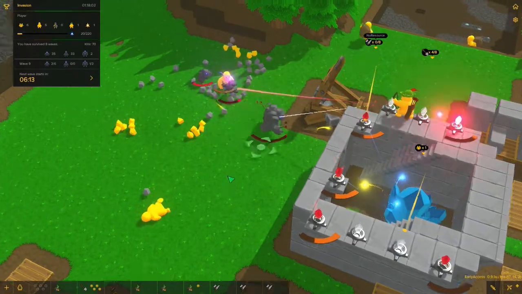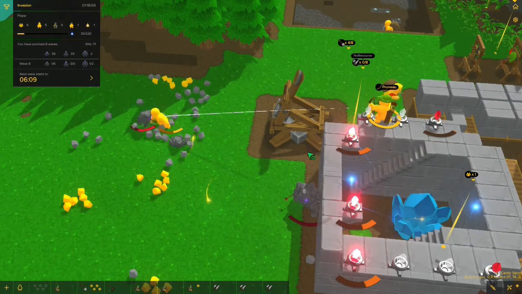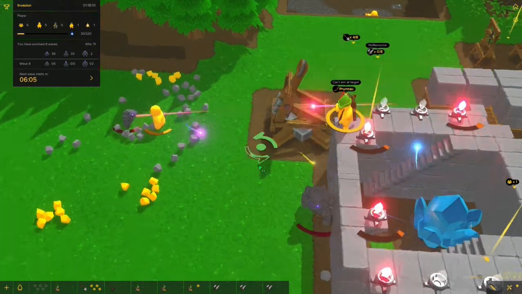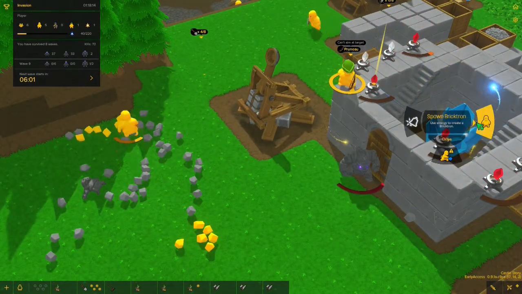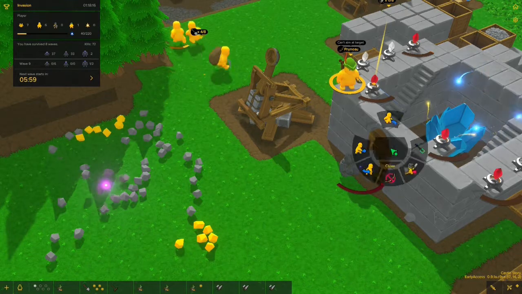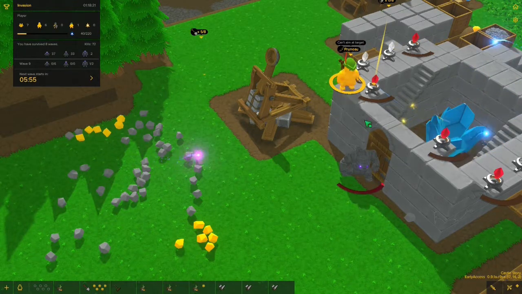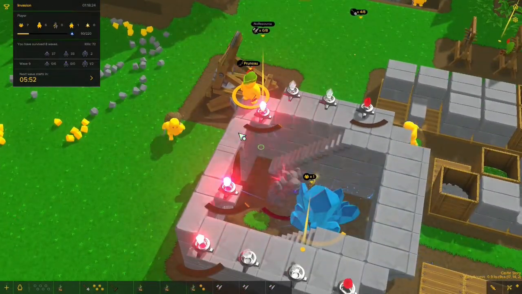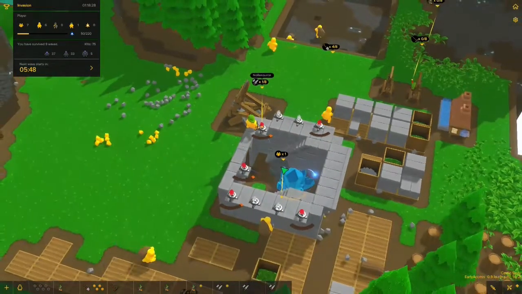Oh no, I had him run away too late. Okay, this can probably work out in my favor. Can get another Brickton. Oh. Yeah, I figured that was going to happen, but now I can shoot him, hopefully, so it shouldn't be a problem. Alright.